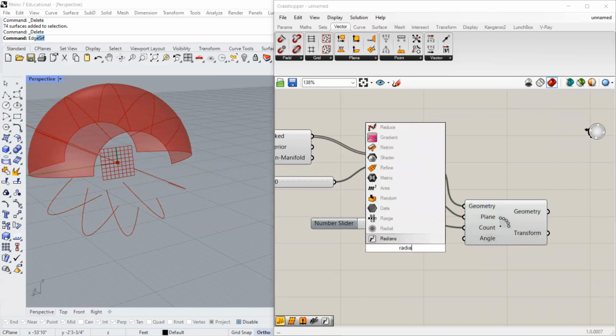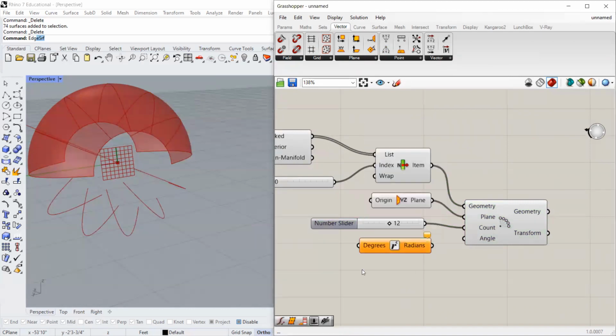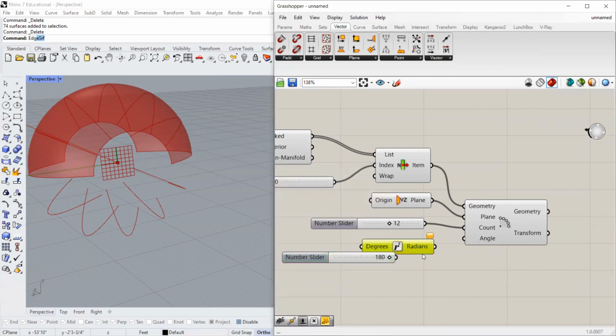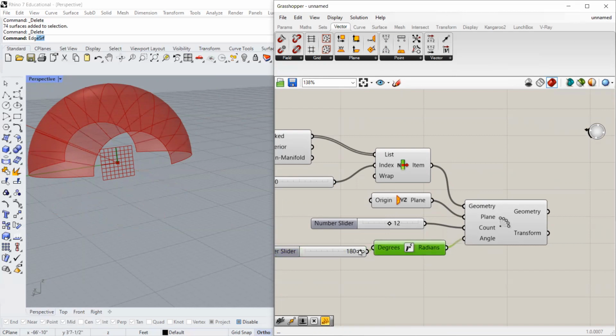So I'm just going to keep doing it my old way, no matter what Earl says. And so I make this maximum 180, plug it in here, get my degrees, plug it in here, and ta-da, I now have, I can change it back, I can accordion all the way back, or I could keep it all the way across. I can change it to have a few or a bunch.